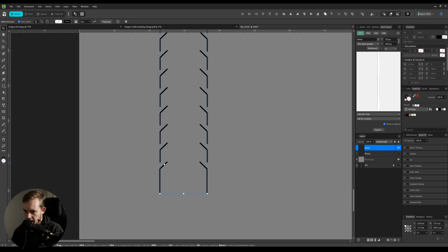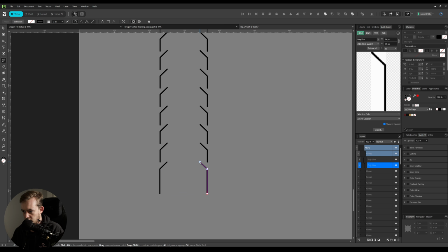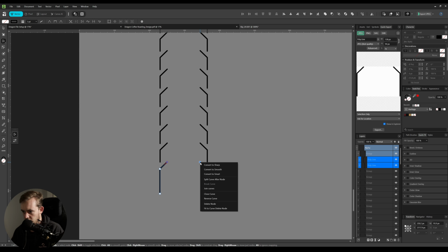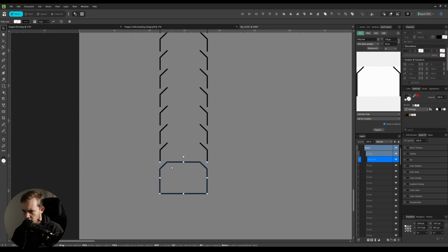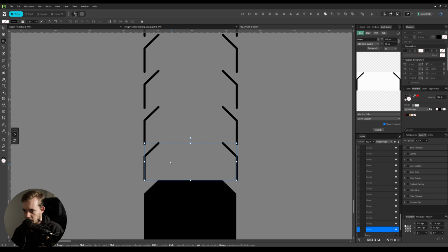So what I'm going to do now is join these. So let's go P, control, click this one. Let's select these both. Right click, join. Select both, right click, join. And now we can swap the colors. And so then I'm going to do this one as well. Select this. Let's shift click this one, select these, and press, oops.